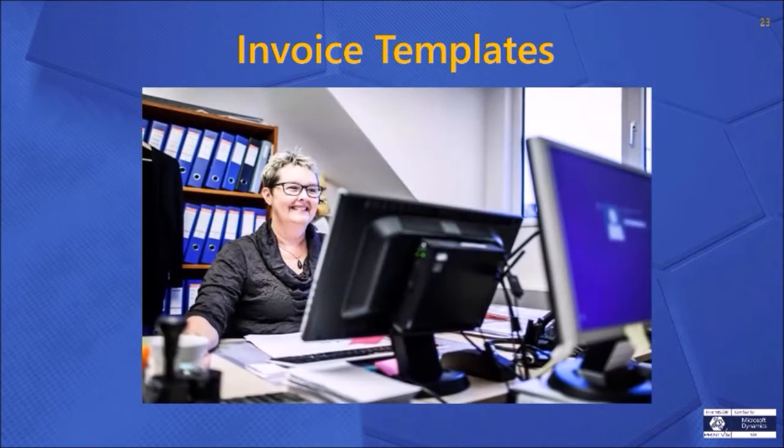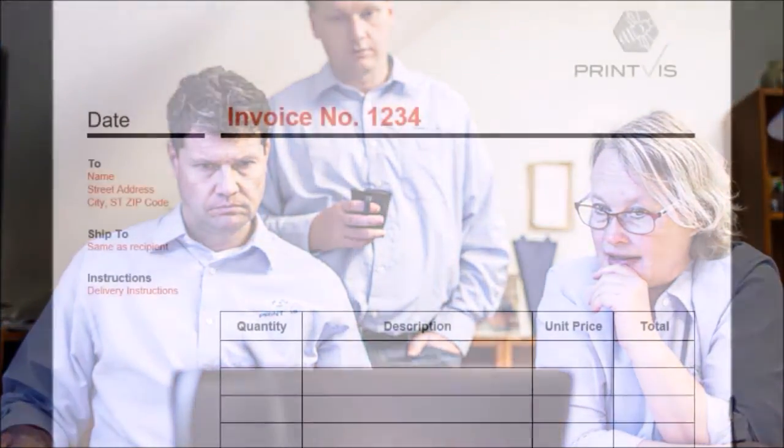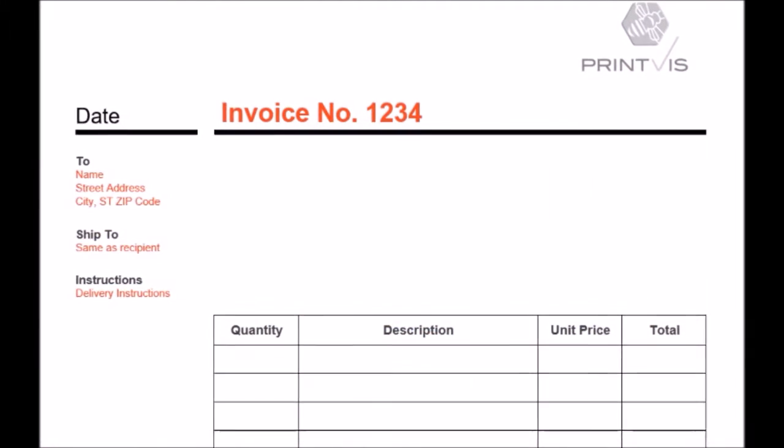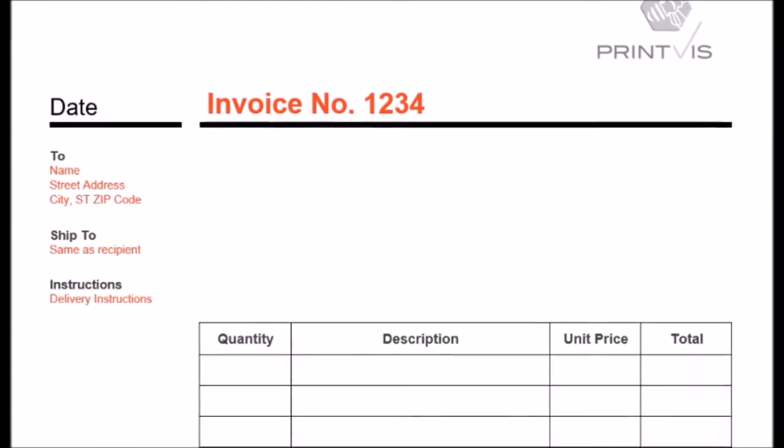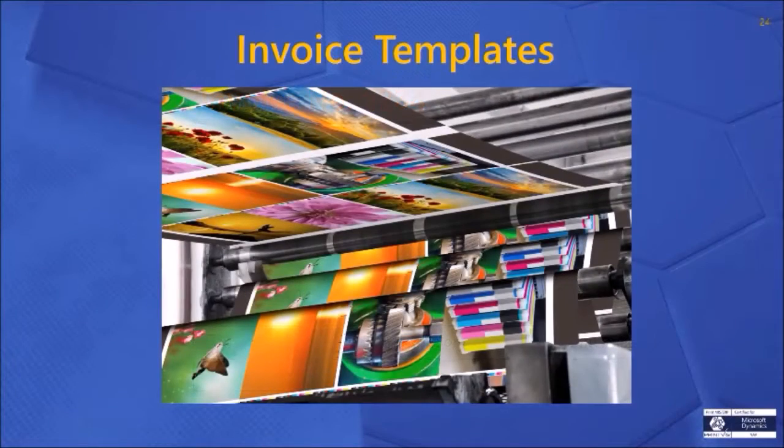PrintVis' previous invoice solution has been improved with a new feature called Invoice Templates. This allows inventory items and line item notes to be assembled as a compact group of items which can be added all at once to an invoice. Using templates will make the invoice setup much more flexible and reduce the need for customization of a customer's environment.